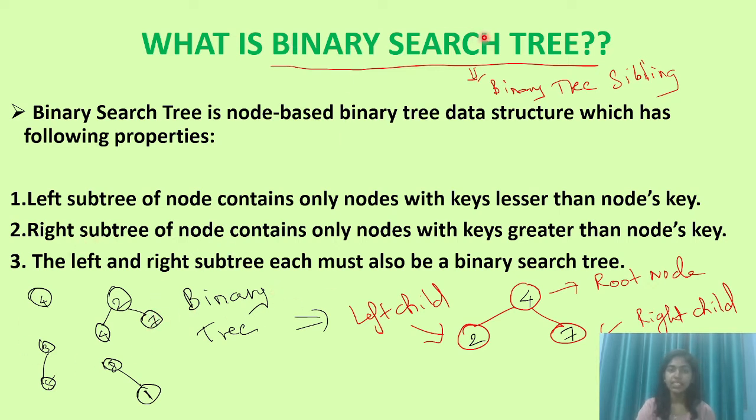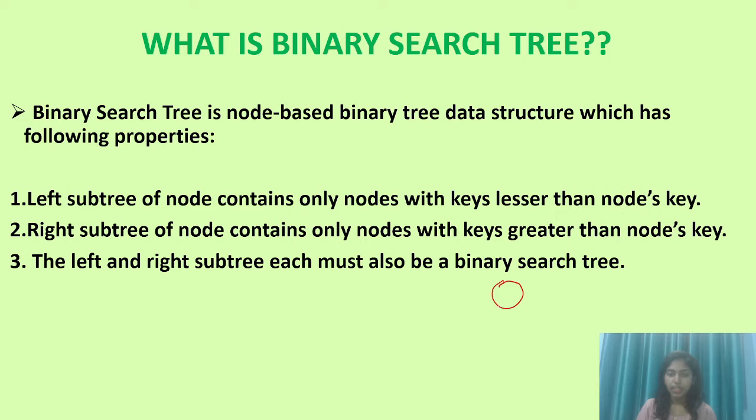Now binary search tree is also a binary tree, but it has some restrictions or more conditions or more strictness as compared to binary tree. Now what is the strictness in binary search tree? There is a root and it can have a left child and the right child, or it can have only a left child, or it can have only a right child or no child, like this. But what is the condition? Whenever it has a left child and right child, suppose here 4 is there as the root value, its left child value should be less than 4.